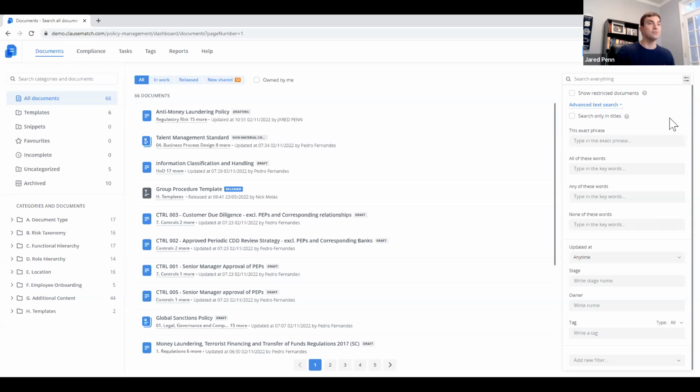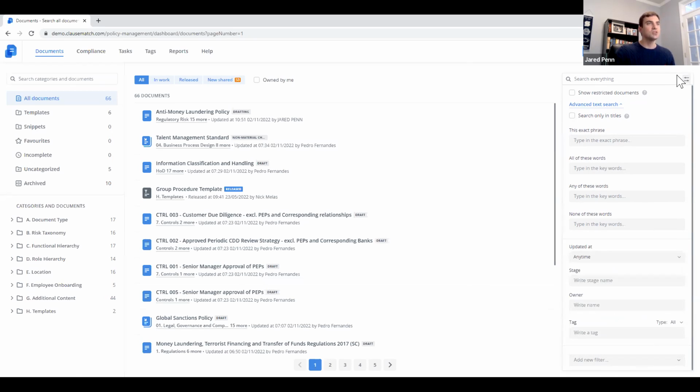Well, we made it easy for you in the search capability here, where you can do it by phrases or by keywords. We also added additional filters such as tagging and many others that you can do in the dropdown, whether it's a committee approval, a control type, a multitude of options to filter down a search for the exact document you're looking for.